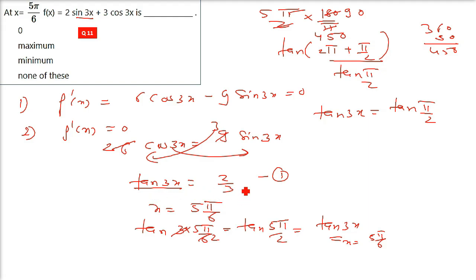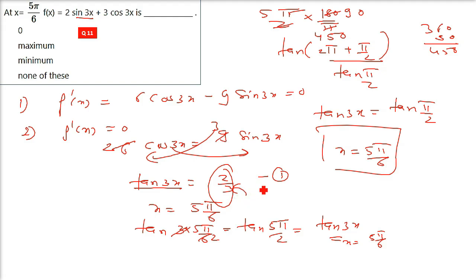So what do you get? I'm trying to give you all the flavors, and you can conclude or find out, and you can just take it as a story, and this story has no happy ending. So when you have tan 3x equals 2 by 3, it is not going to come, first of all. You have to find that 3x for which you get 2 by 3 when you apply tan, and that is not going to happen at all.